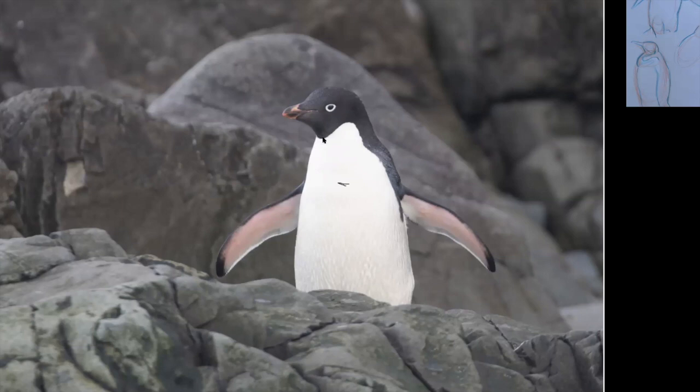But as your brain is tracing around this, I find it really helps even to say out loud, a little point down to a broad top, straight down to a corner, over to another corner, straight down. So when you verbalize what you're seeing, it's going to help your brain catch those decision points of the line.